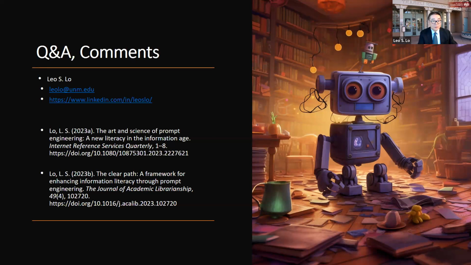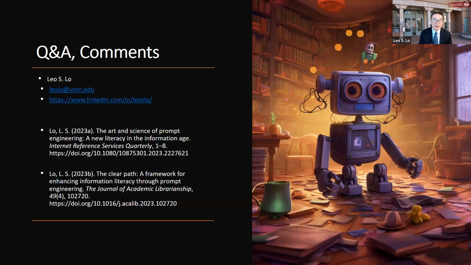But at the same time, when we type in something, a prompt, we're not just looking for information, we're almost generating new information. So what does that mean? I think that's a big question for a lot of us information professionals to really think about. How do we even curate any of that? It's too big at this point.